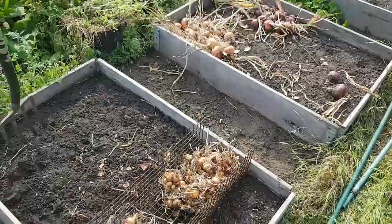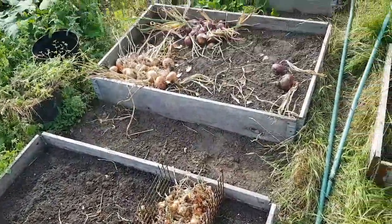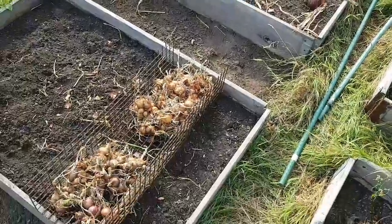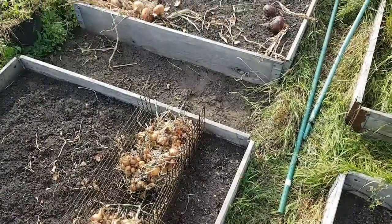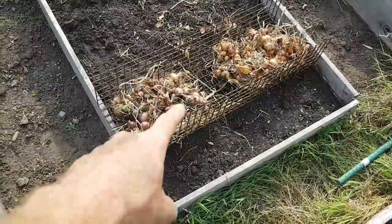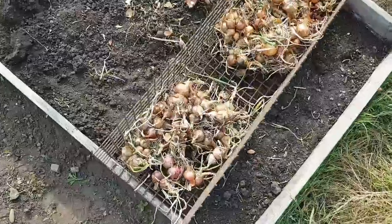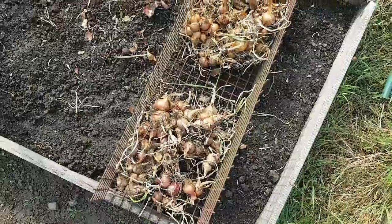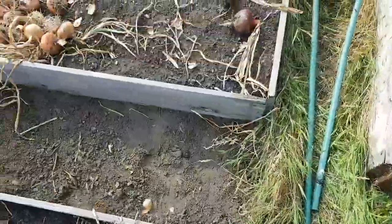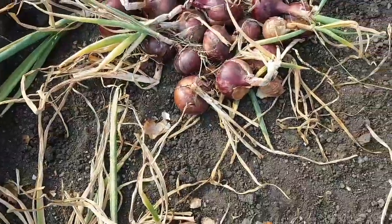Right then, in amongst me weeding these 4 beds, and in between where the paths are, I've decided to pull my onions up. They've all gone now, so Red Baron, Stuttgarter, Golden Gourmet, and this one here is my own strain I've had for a few years. They've all done quite well, so these will be going for pickling, and I'll keep the best shallots to plant for next year. And these are not bad size at all. Nice medium sized onions, a couple of large ones.